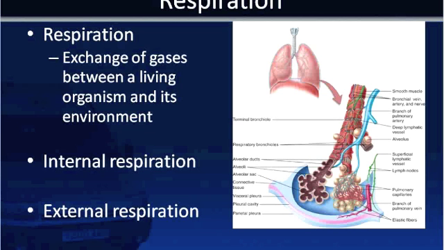Carbon dioxide is the waste product from the body's cells, and it is transported in the bloodstream in 3 forms. Most of the body's CO2, again carbon dioxide, is transported in the blood as bicarbonate, which is created when CO2 combines with water. Some of the body's CO2 is transported on the hemoglobin molecule, and a small amount of CO2 is carried in the plasma as dissolved gas.